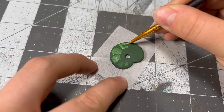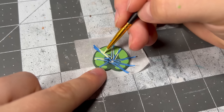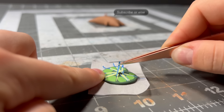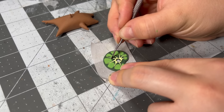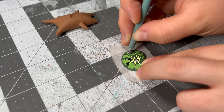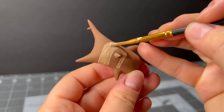For my Korok face, I'm using clay for the main leaf and using paint to add in all of the leafy details. My hands are nowhere near steady enough to add in these super thin yellow lines that divide up the leaf, so I used some painter's tape to get nice clean lines, and also so I could savor the peelies. Then I used one of my thin needle tools to paint on his adorable Korok face, and once his leafy mask is all done, I use a lighter brown to detail his body.